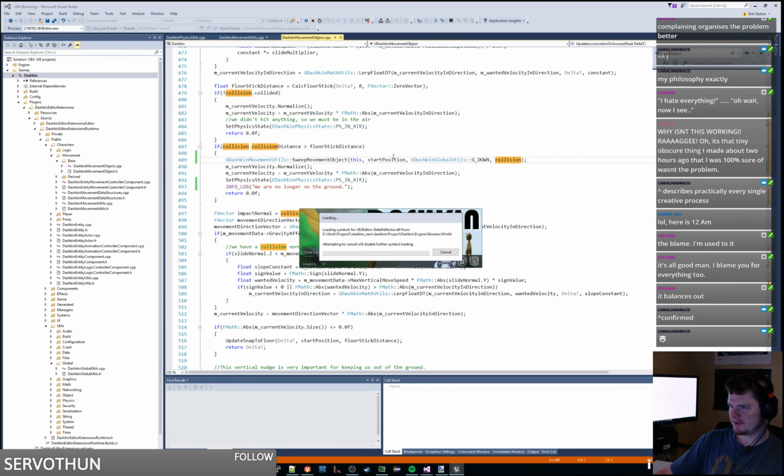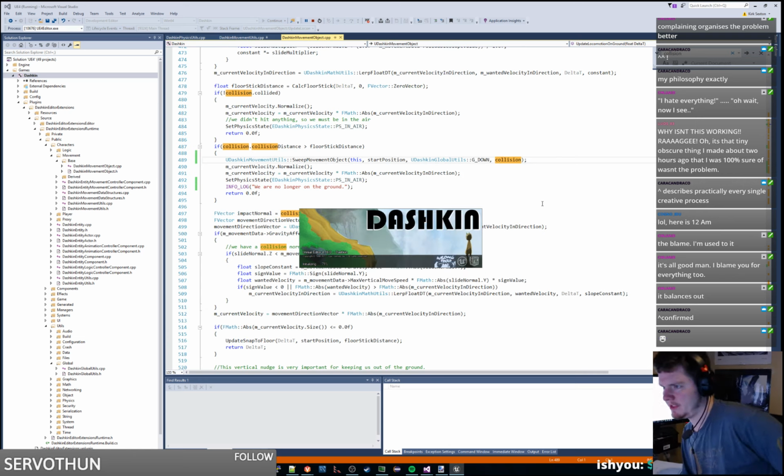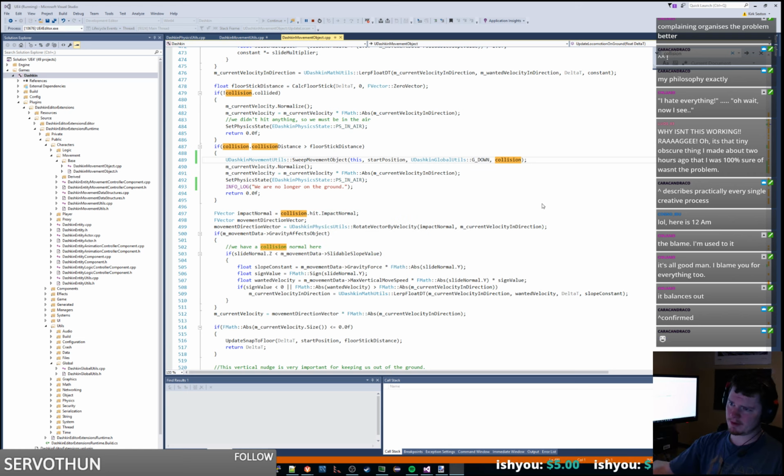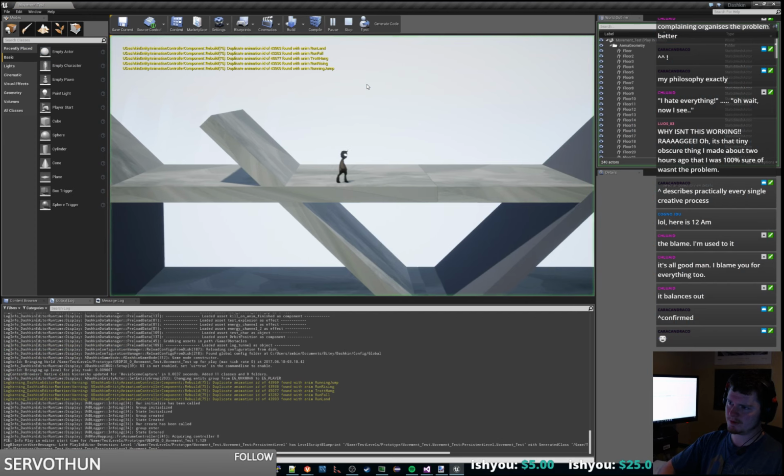What I want to do is step into the sweep movement object function and see what it's actually getting for its hits and all that. And if there's maybe a bug in there with some of our logic for the one-way platforms.